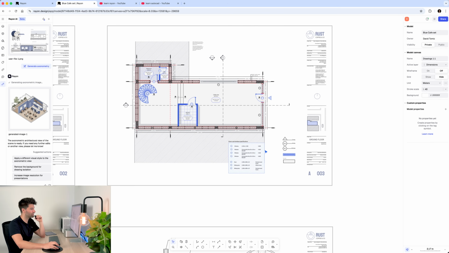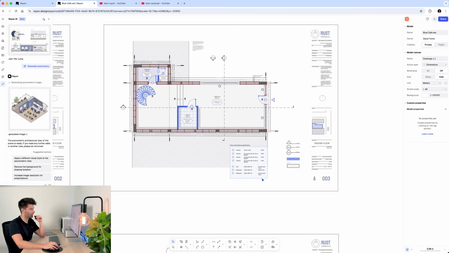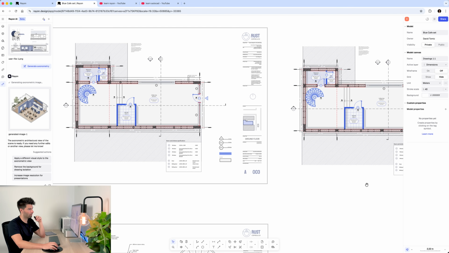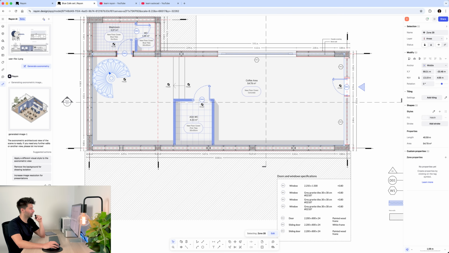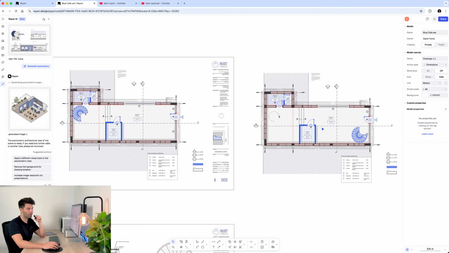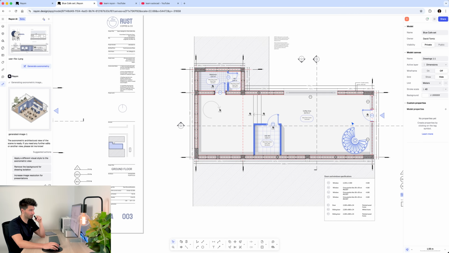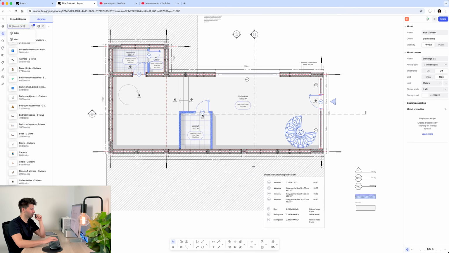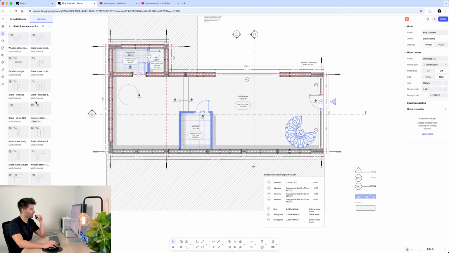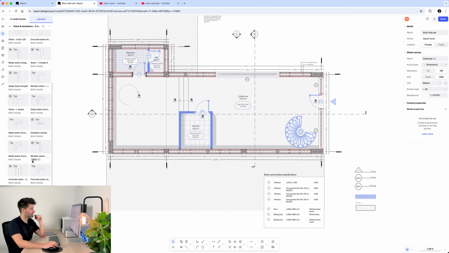So as an example, let's say we've got this new wall layout and we wanted to make a second variation. Well, you can easily just copy, paste, drag it over, and you've got a brand new variation. Maybe this spiral staircase you didn't want over there, you wanted it at the front of the building. We can simply adjust, manipulate, move, and now we have two examples in a matter of seconds. And if you didn't want a spiral staircase, back into blocks, stairs and escalators. Maybe you want a U shape, maybe you want an L shape, maybe you need something completely different.